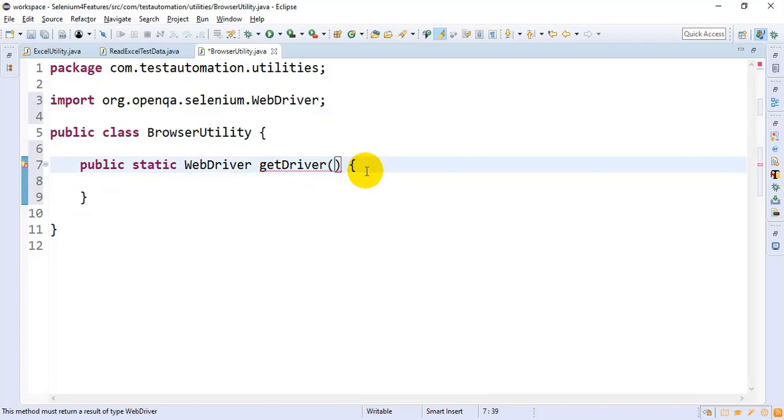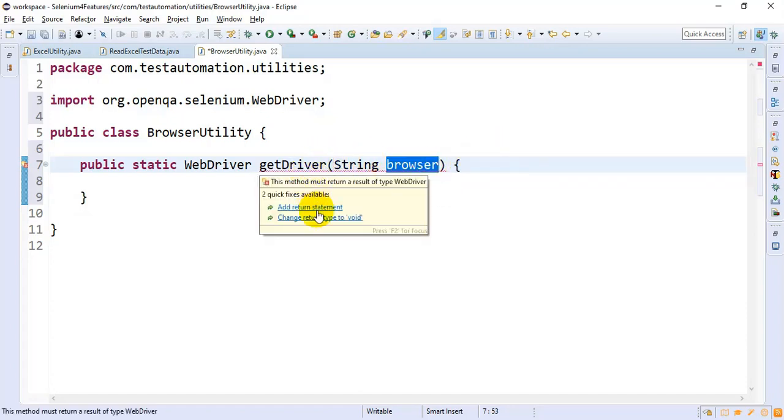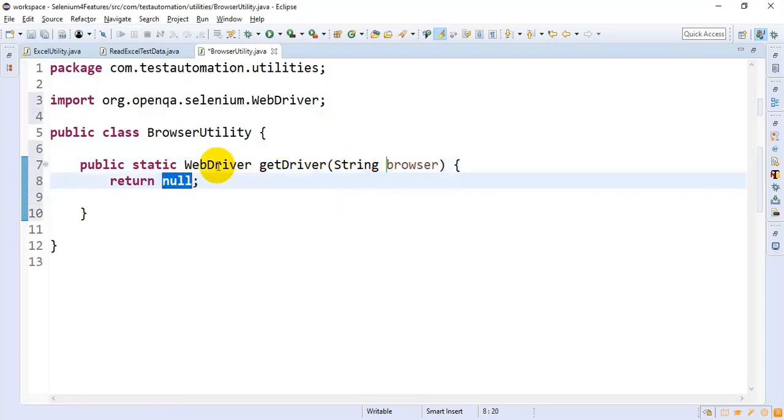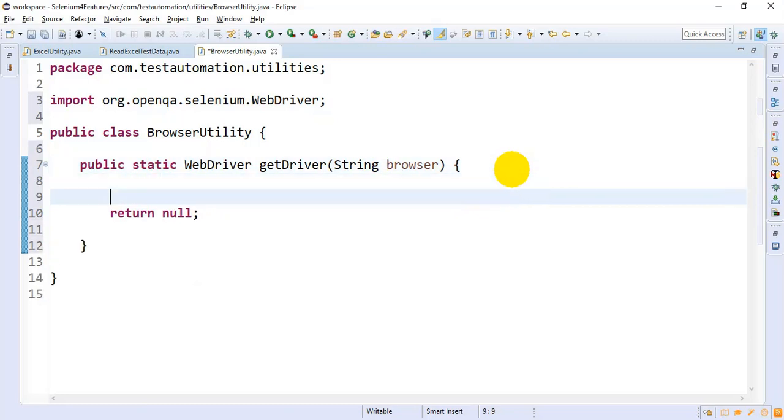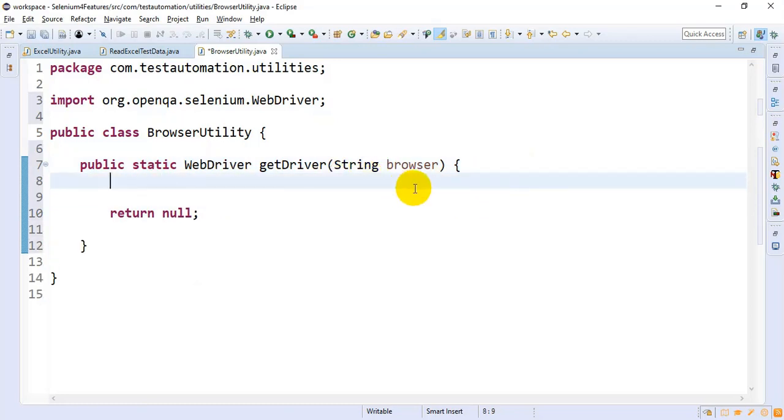This method is accepting one parameter, that is a browser. So I'll take the browser here. Now we can say the return type, because we have specified the return type as a WebDriver. So here I'll say WebDriver driver equal to null.